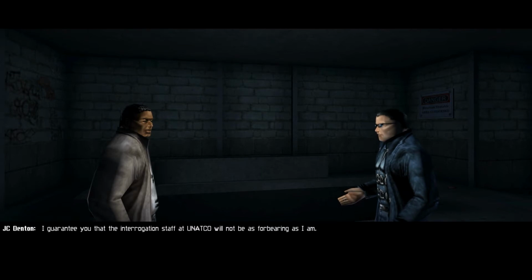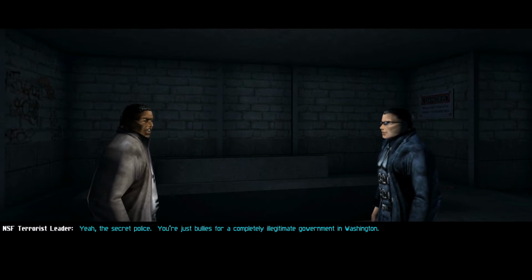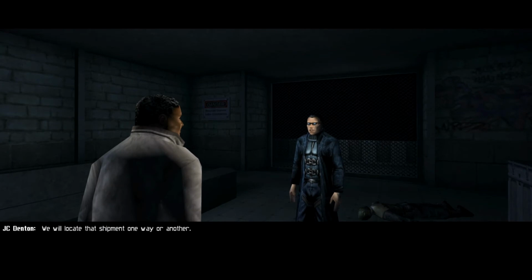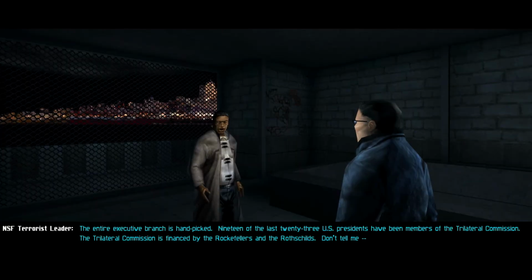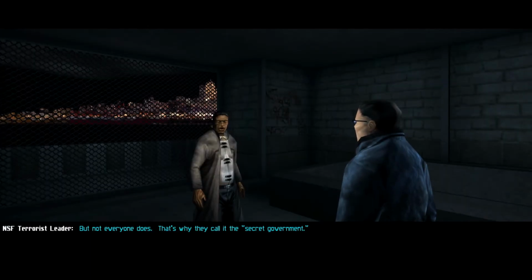I guarantee you that the interrogation staff at UNATCO will not be as forbearing as I am. Yeah, the secret police. You're just bullies for a completely illegitimate government in Washington. We will locate that shipment one way or another. The entire executive branch is handpicked. 19 of the last 23 U.S. presidents have been members of the Trilateral Commission. The Trilateral Commission is financed by the Rockefellers and the Rothschilds. Don't tell me. That's a think tank. Anyone can become a member. But not everyone does. That's why they call it the secret government.